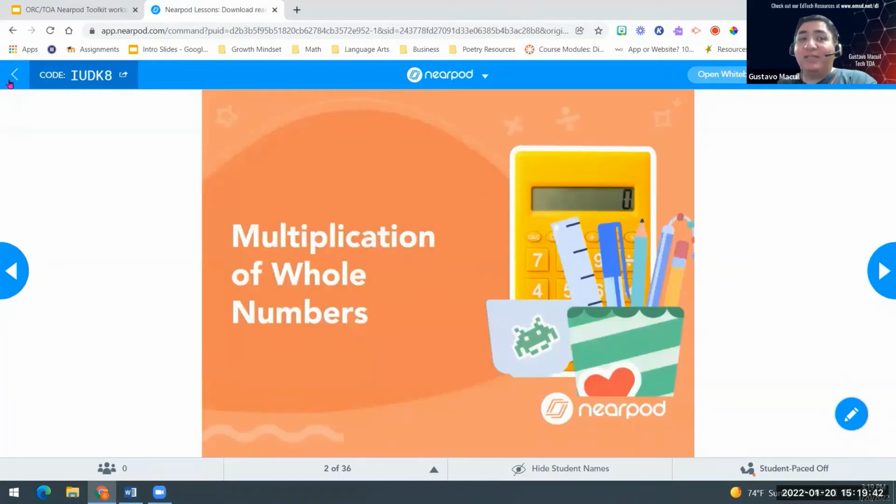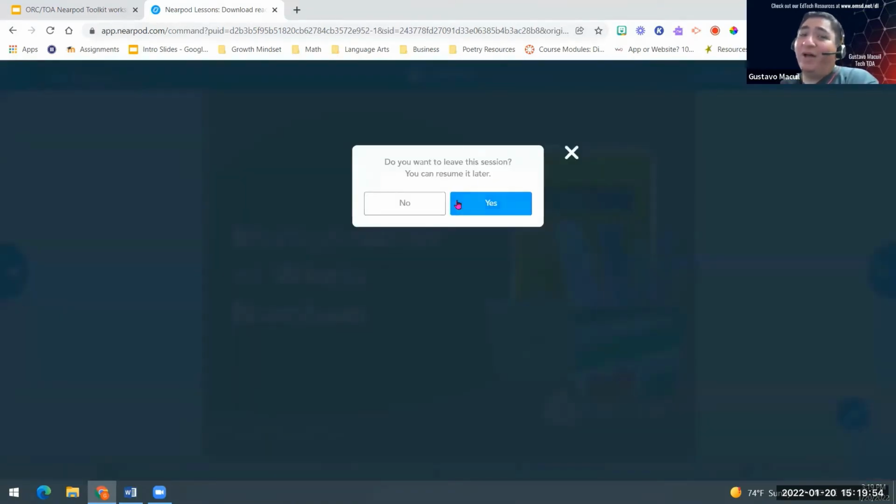The pause button is over here on the left side. It's kind of weird. I found that out after a while because I was ending all my sessions, and finally the Nearpod person says, well, you can pause it over here. If you pause it, it says you can resume it later. That means that when I resume it, the kids are going to continue on where they left off. So if you have a Nearpod lesson and they need 2 days to complete it, you certainly want to pause it.